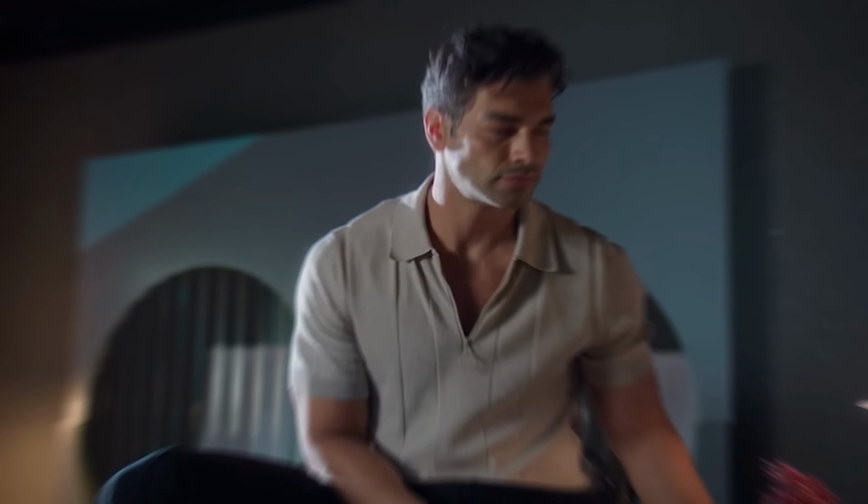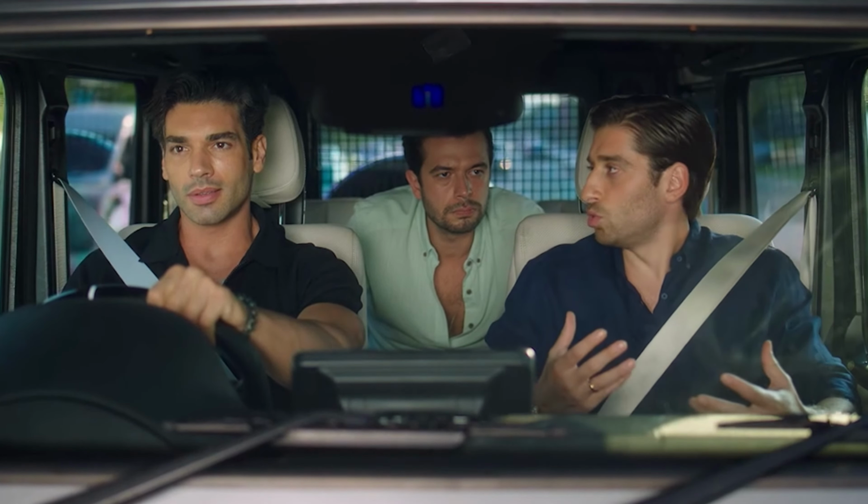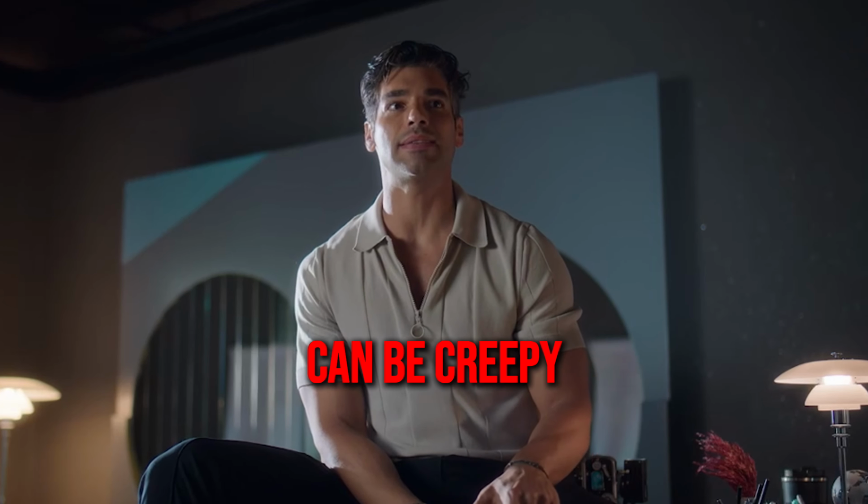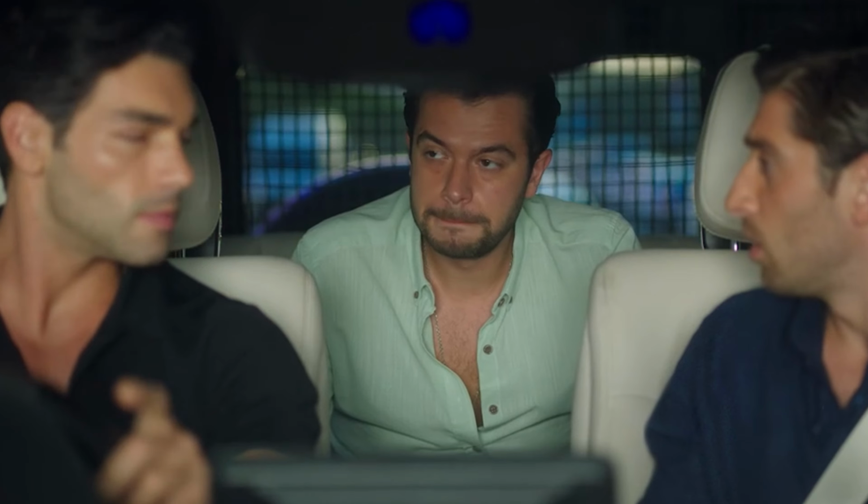Imagine this scenario. She throws you furtive glances, and every time her eyes meet yours, she gives you a smile. What does this mean? Exactly what you hope for. She's interested in getting to know you better. Extended eye contact can heighten feelings of attraction, but when trying to get to know someone for the first time, too much eye contact can be creepy. A little eye contact will suffice.